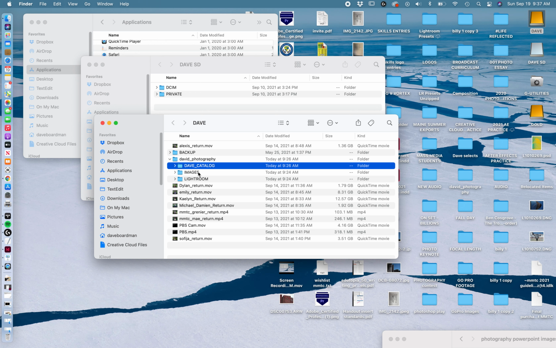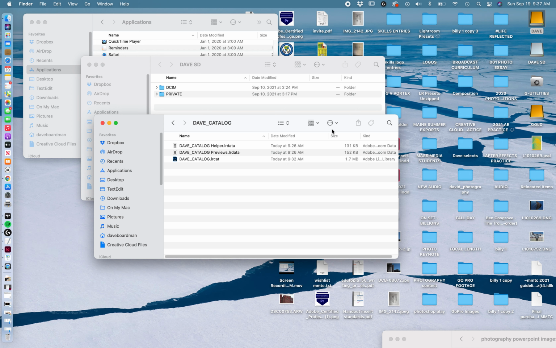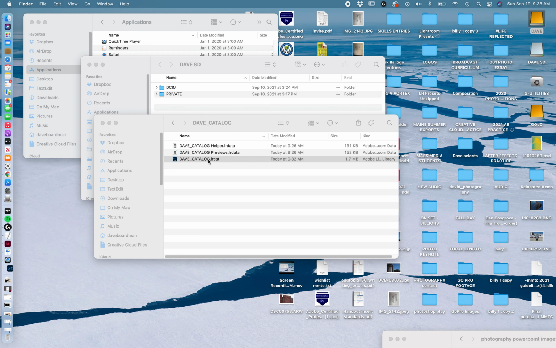It could be in Lightroom, it could be in catalog, but you have to make a decision and then not change it after that. So I'm not going to go to my computer and try to find Lightroom. I don't need to do that. I'm going to go to my hard drive, open my catalog folder, and double click my catalog, which is this one with the little Lightroom icon, and the extension is LRCAT, Lightroom Catalog. So I'll double click this.